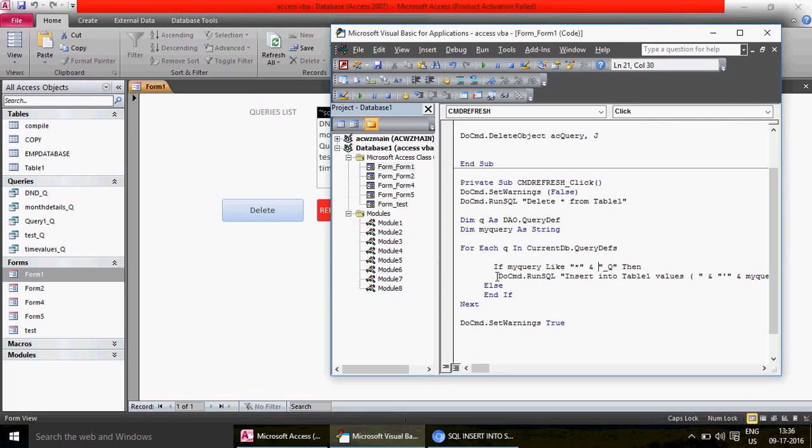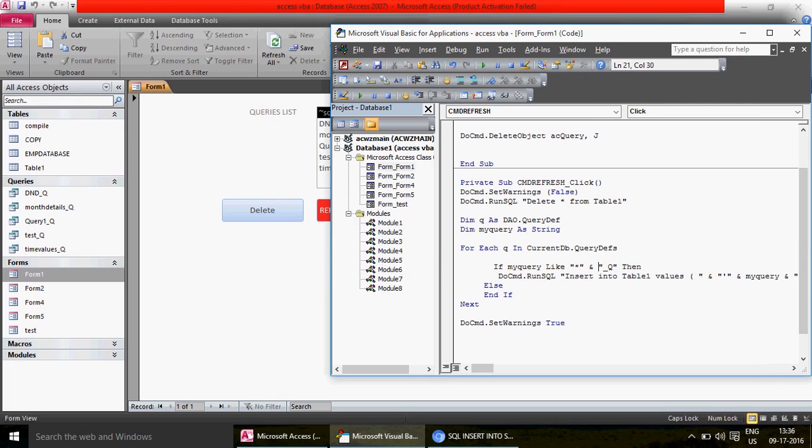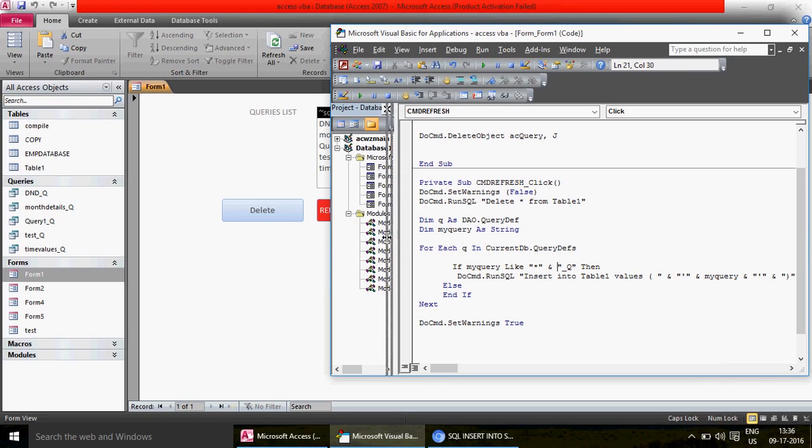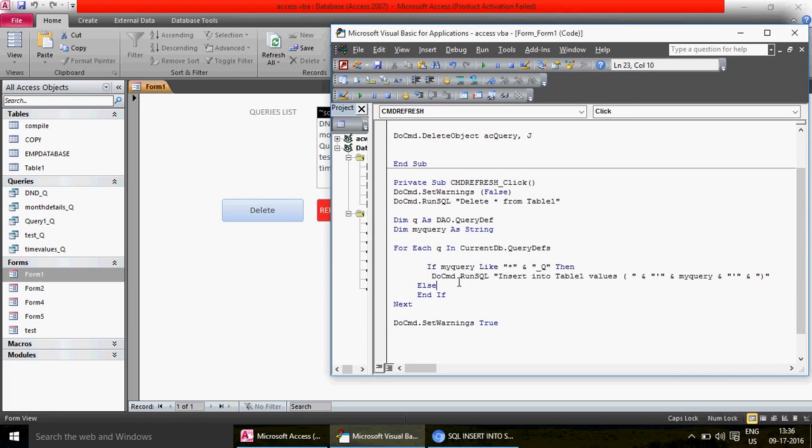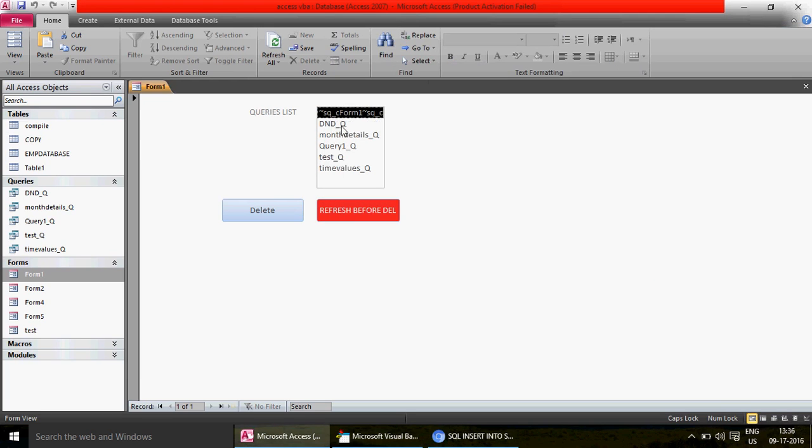All right, so now this is the line, and let me magnify this. If your query contains anything before this _q, then it should be included. Otherwise it should not be included. So any query which has anything before it will be included, and this one will be automatically rejected.